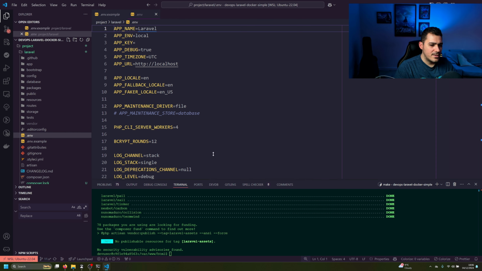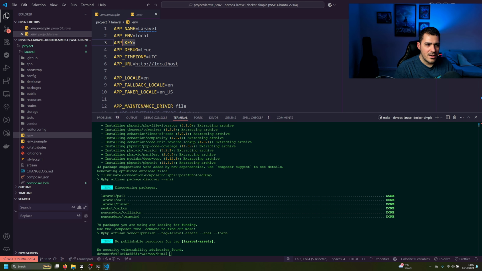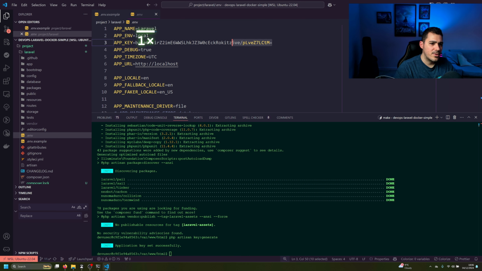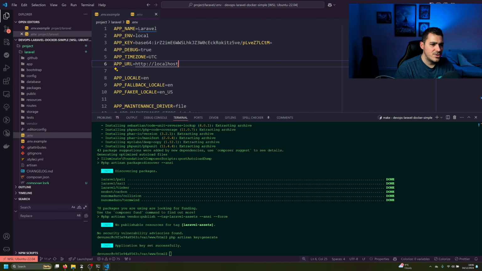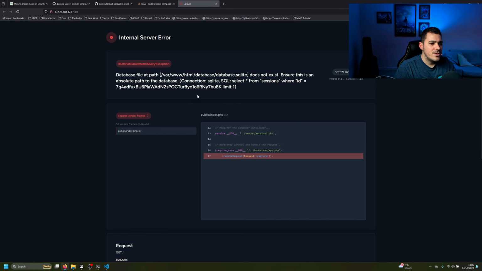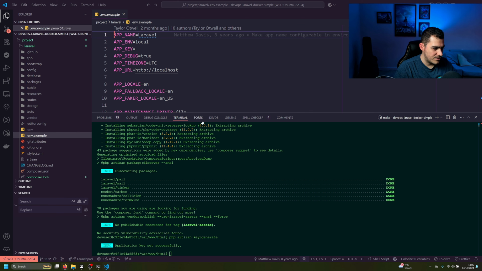And on my terminal, keep an eye on this line, right? I'm going to run php artisan key:generate, and that will basically create a key for me, which is good. Also, this localhost, so if you refresh it, it should be working. Now I'm just gonna change this localhost to that. All right. Now you should see something like database at path, blah blah blah, that is complaining about the connection that we have.